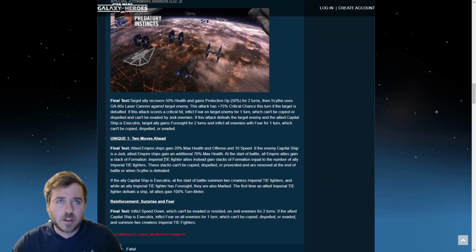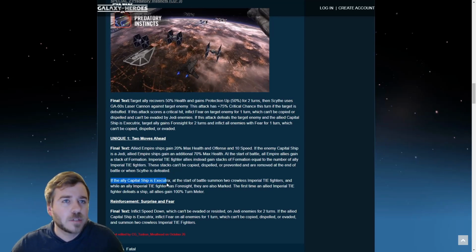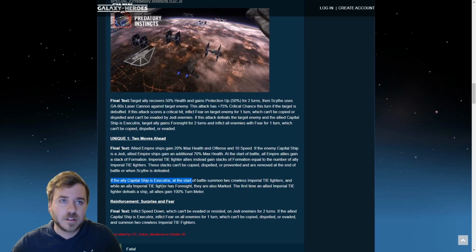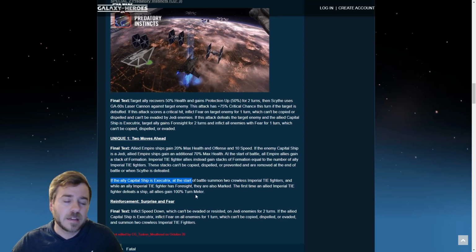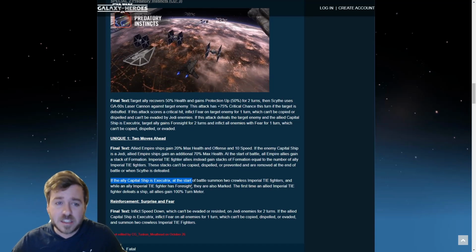So this is the main clause you want to look at for what's going to help it so much. If the ally capital ship is Executrix, at the start of the battle summon 2 crewless TIE fighters, and when an Imperial TIE fighter ally has foresight, they are marked. First time an allied Imperial TIE fighter defeats a ship, they gain... Okay, that doesn't matter for Profundity. But the 2 TIE fighters is huge.